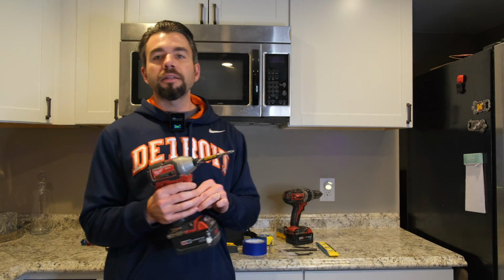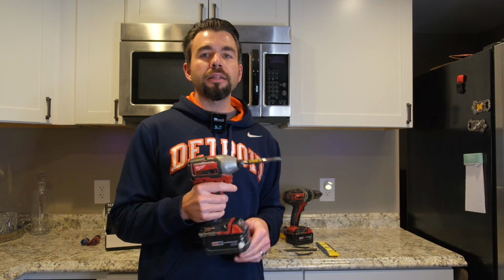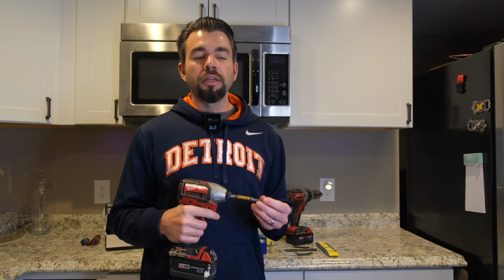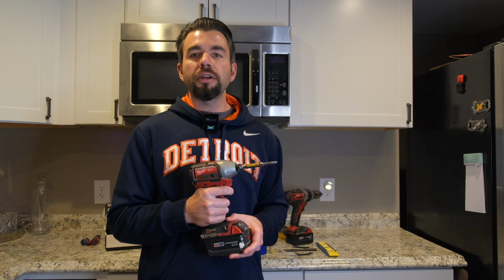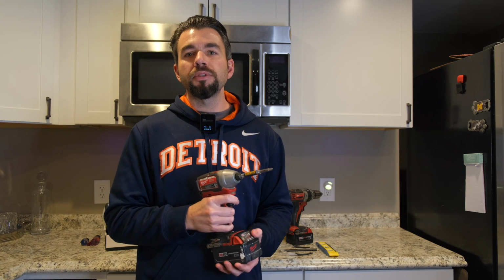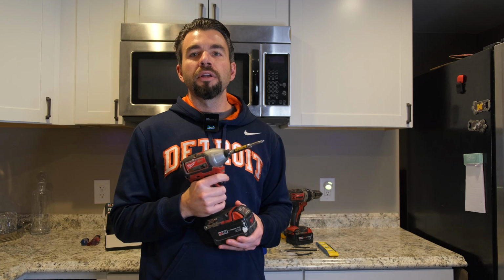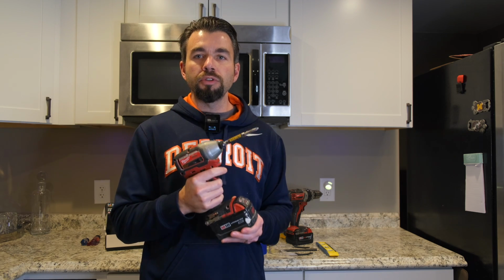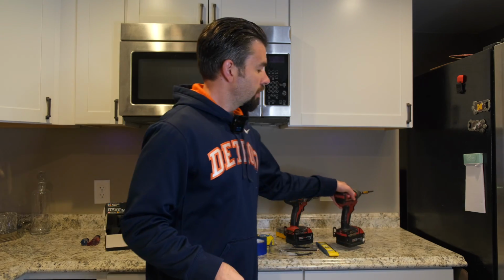And then an impact. The reason that I recommend using an impact is because if you're going to put lag bolts into your ceiling, into studs of wood, this is going to require a little bit extra torque. And if you're already up there working in a difficult position, it's going to be much easier to put these lag bolts into the ceiling with a tool like this. All right, let's get to the install.